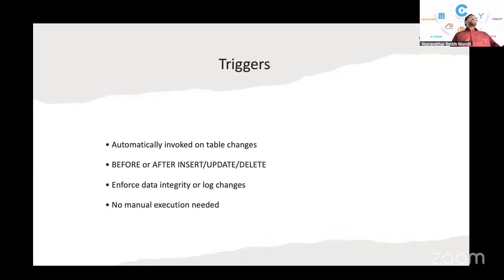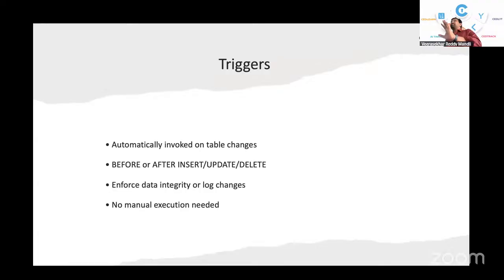It is something where, when I create a table, I can say do something before or after. It can be an insert, update, or delete. The table changes when you do the DML operations. So it is before or after an insert, update, or delete. It enforces data integrity and logs changes, and no manual execution is needed. We don't need to call it at all.